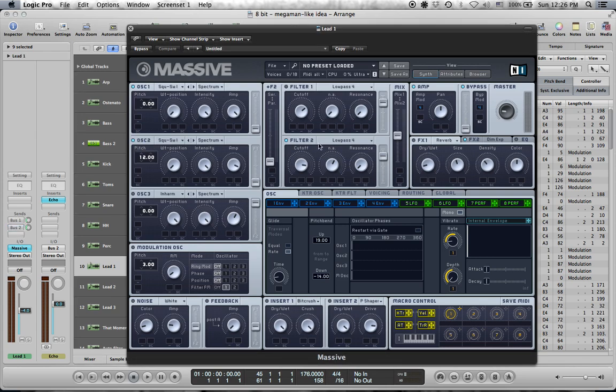The first one, let me turn some of this stuff off so we can kind of start over. This first one is a square waveform, and the second one is a square waveform an octave above. Okay. I have a filter shaping the sound a little bit. Very small. Not like this, just a little bit. Just round it up a little bit.